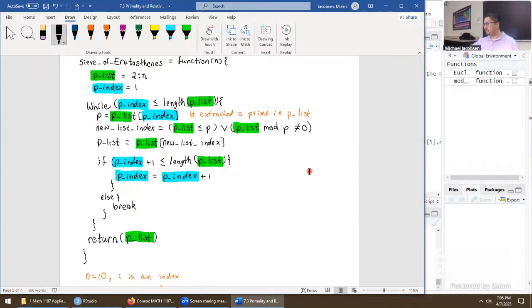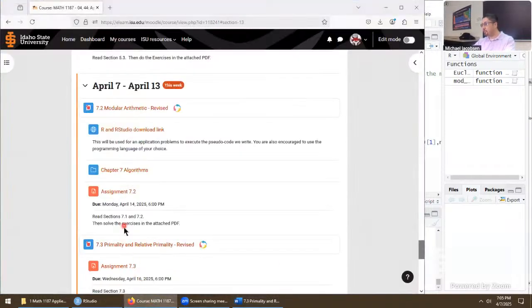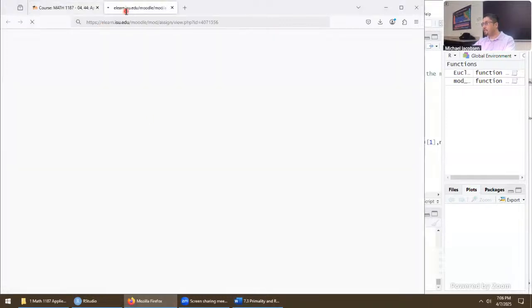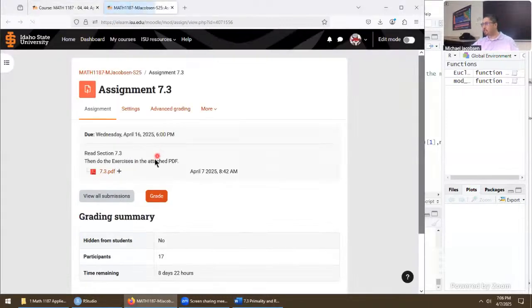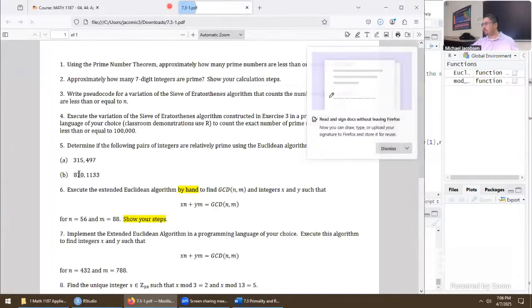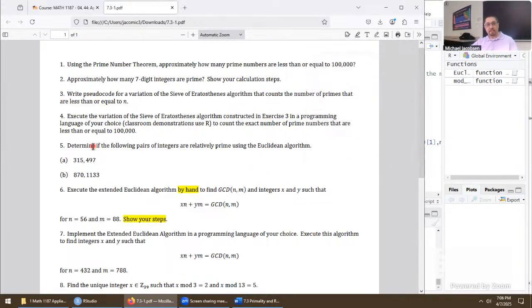Okay, next part is to see if this actually runs. But I want to give you a heads up on the homework assignment for 7.3. Problem 4 is going to ask you to do a variation of the Sieve of Eratosthenes by not outputting the primes, but instead counting the exact number of primes.